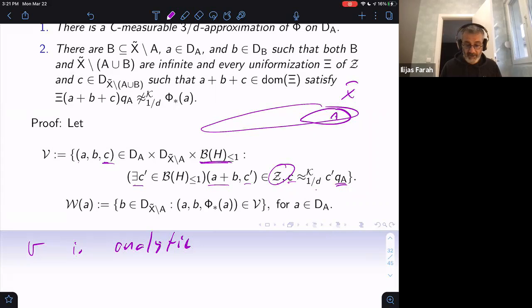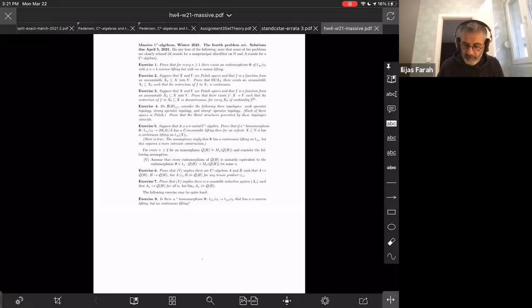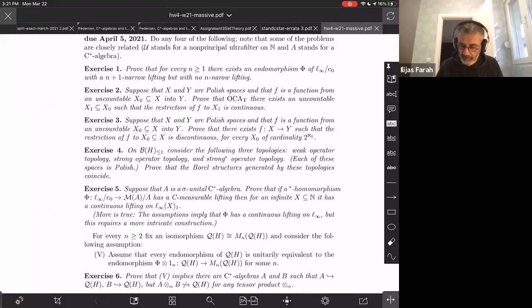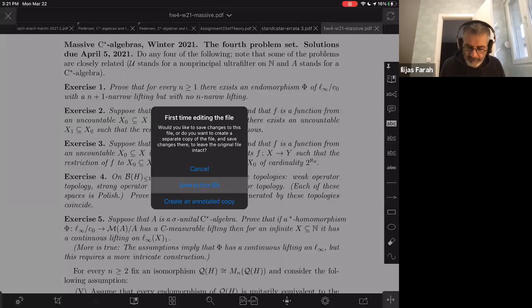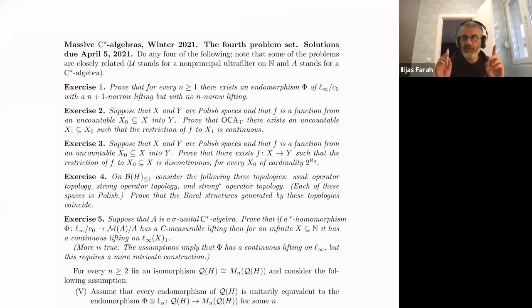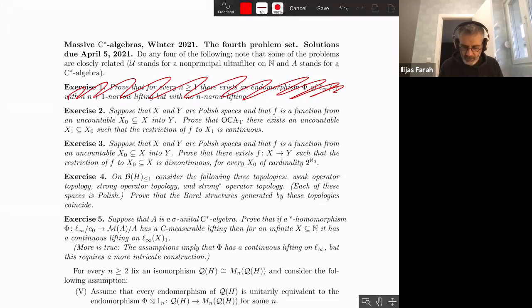So maybe it's better if I just say a few words about the homework. Oh, okay. Sorry. So ignore exercise number 1. I forgot to. All right. Actually, I'm not going to say anything about the homework except that I'm going to revise it in a moment, so don't upload it yet. This first question is not good. The other questions are better.